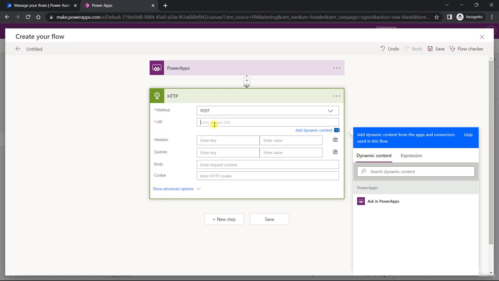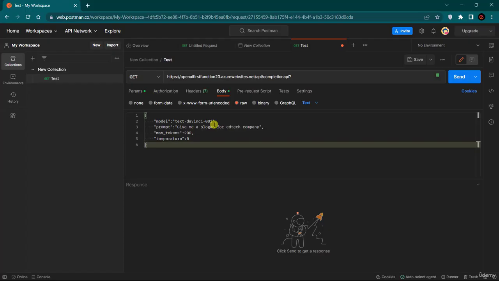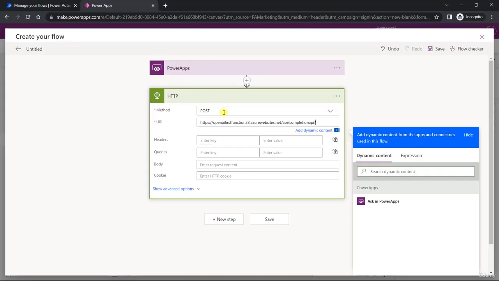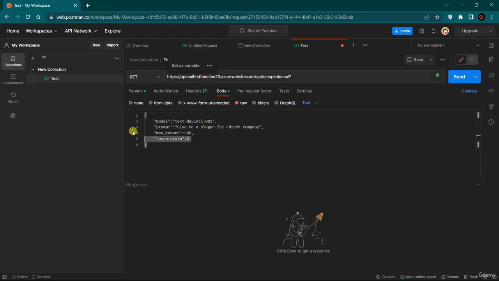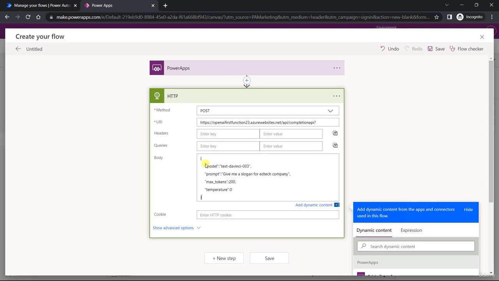So I am going in here, copying this, and pasting it inside my body. I am going to add the particular text, a prompt.